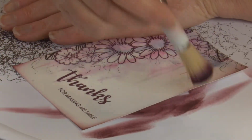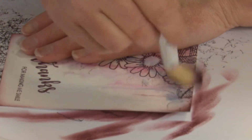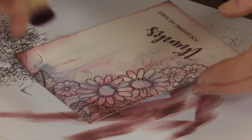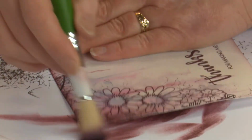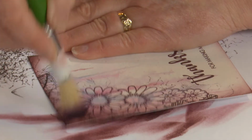When do we ever stop until it's absolutely the end of the time that we've got allotted and we have to stop? You don't even stop then, you keep going once we stop recording. I do. I often do little extra bits so I can then photograph the card. I'll mount it up and do stuff so I can photograph it and add it to the description of the clip or as our thumbnail picture.